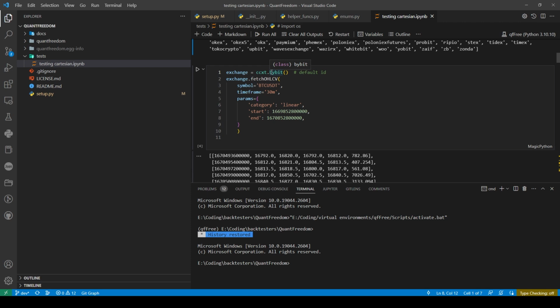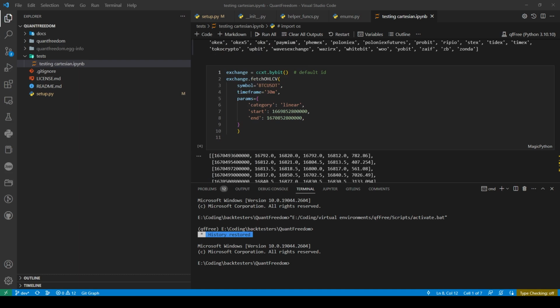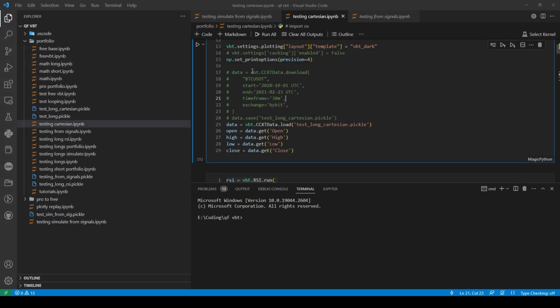And then once I use Pybit, I'll have to create that for loop that goes through and downloads as much data as possible. And then once that happens, I need to create a thing like how he has over here, vbt.ccxtdata.download.